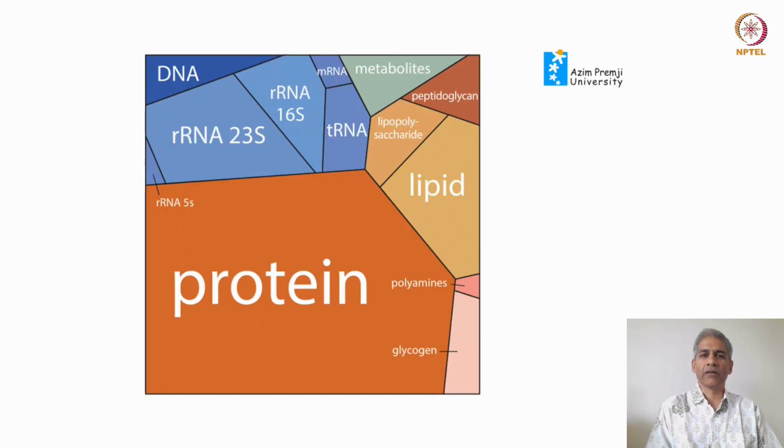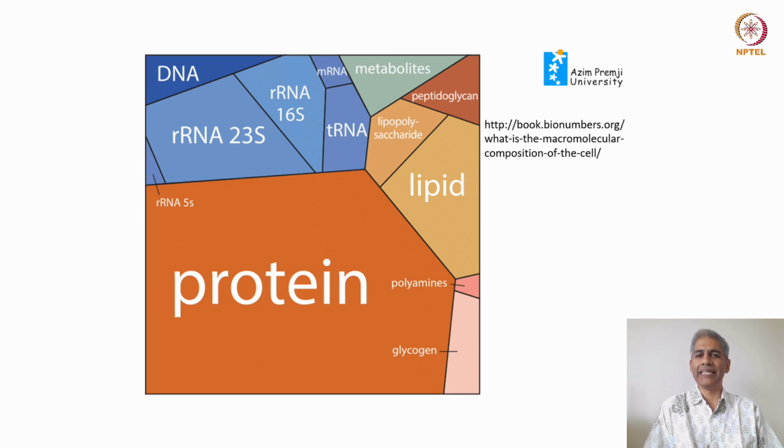Then let's think about the composition of a cell. So shown on this map is the composition of an E. coli cell, and the different colors indicate the different classes of molecules. So proteins are shown here in light brown, and they form the major component of the cell. Nucleic acids are shown in blue. Again, DNA is shown as dark blue and RNA is in light blue. And you can see that RNA forms a much larger component of the cell as compared to DNA, which might be a surprise to many of us.